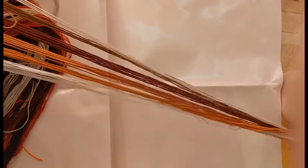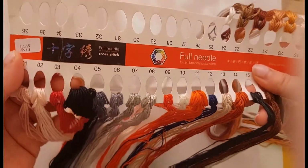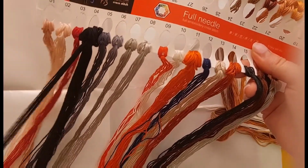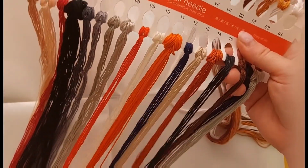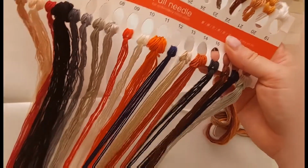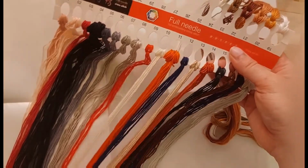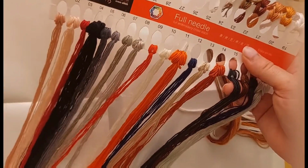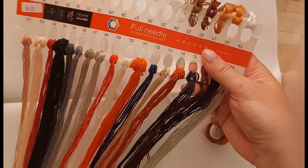But there we go, and we've got plenty and plenty of floss, plenty of needles. I'm liking the little kit as well that they're giving in little bags. That's good. I'm noticing differences now with cross stitch kits, that they're upgrading them slightly, very slowly but slightly. Like putting the floss in separate bags to protect it, giving a decent kit with the needles.